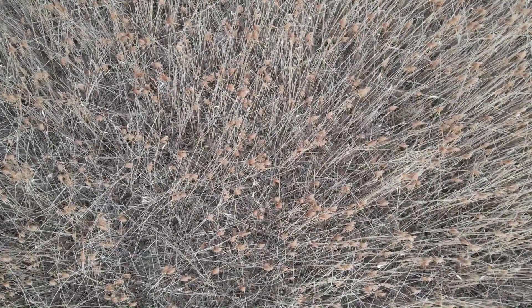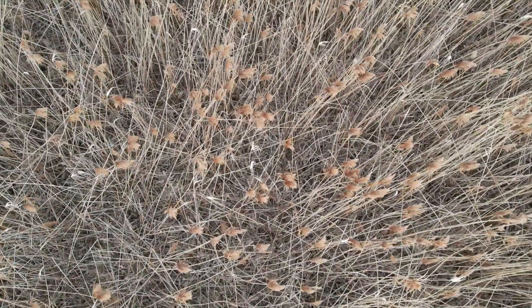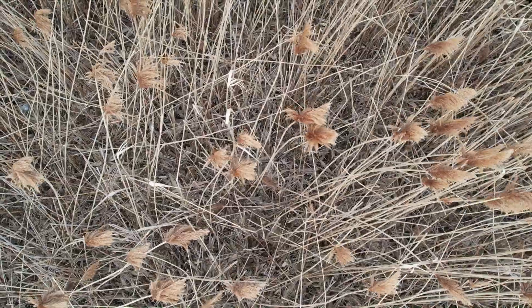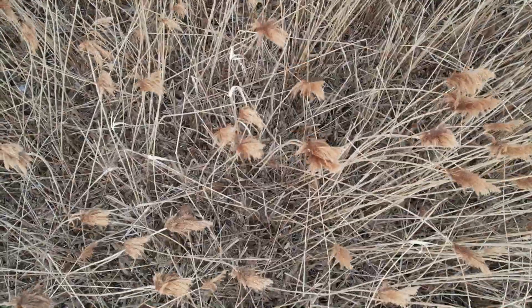I shot this over a wetlands area, and as I keep getting the drone closer and closer to these plants, I think you'll appreciate the detail that we're seeing. Even though this is a 1080p output video, I will take some of this footage later and create raw 4K footage video for you, like we did with the Mini 2. We'll head up with the drone so you can see even more of that detail that can get packed into that sensor.